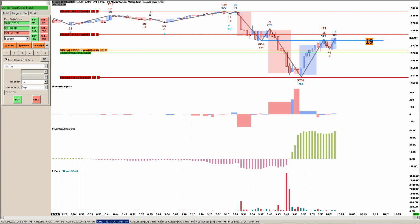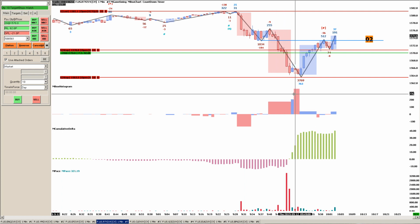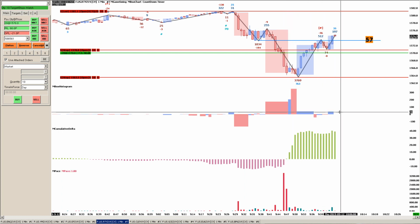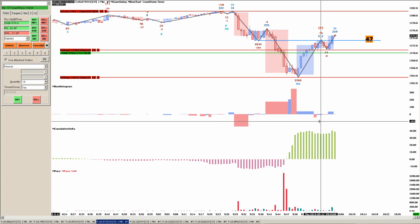So the stop I'm gonna place below the pullback. Same target profit. Okay, this was a low volume pullback. We're still heavily biased with demand. We still had all these big buy imbalances that need to be resolved. So I don't see much here, but that's okay, since this is still the driving factor. If I saw something more extreme here, like a big down delta or something else, then I'd reconsider that.